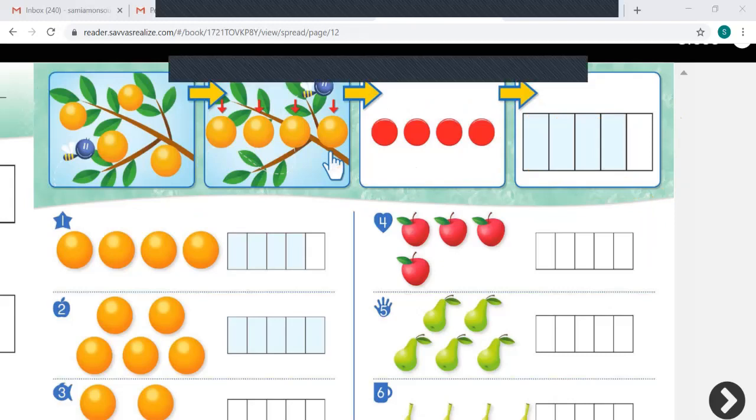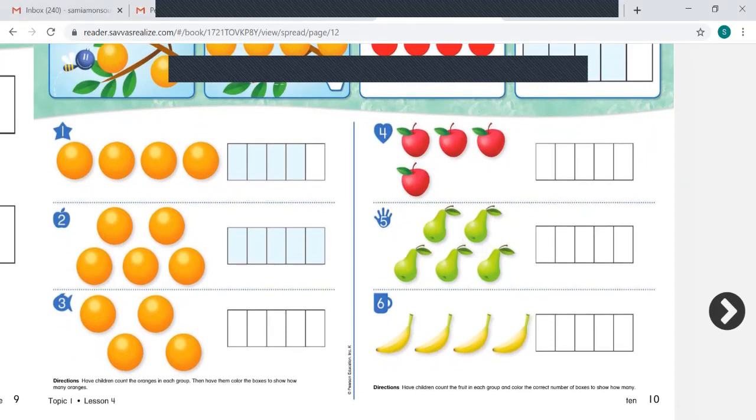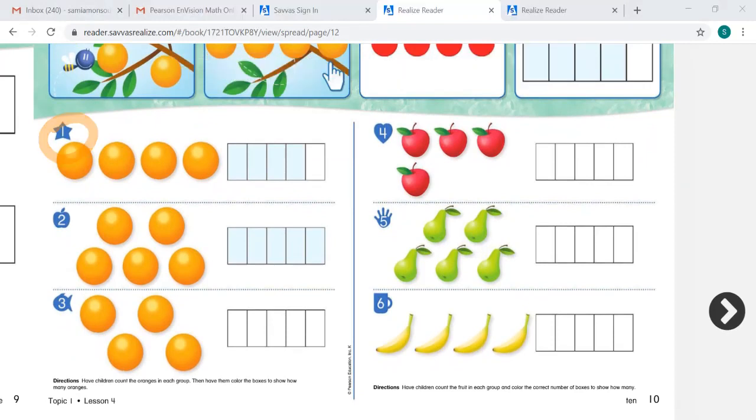Okay, let's go to number 1 here. So what you're going to do is count the oranges in each group and then color the boxes to show how many oranges there are. So remember, what do we do when we're counting? We touch the objects we're counting, or you can put a line through it as you're counting on paper.